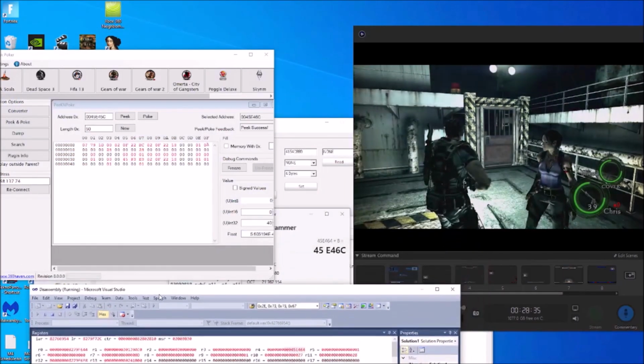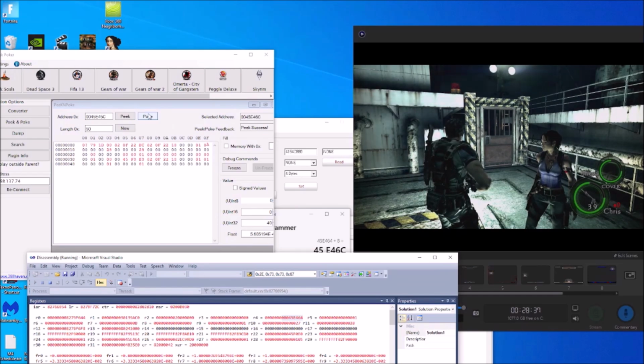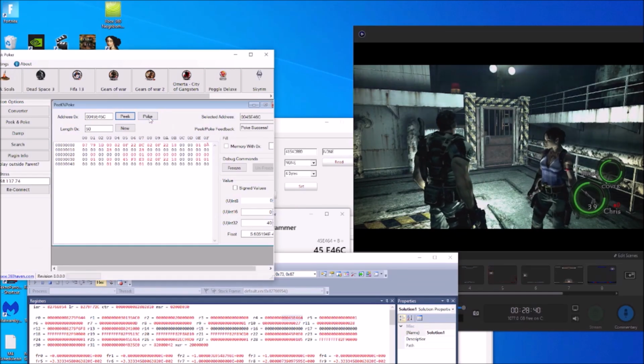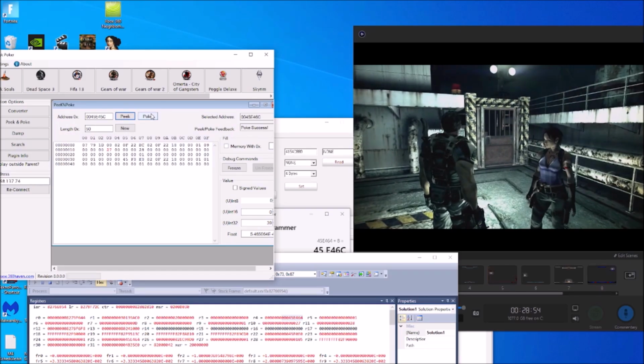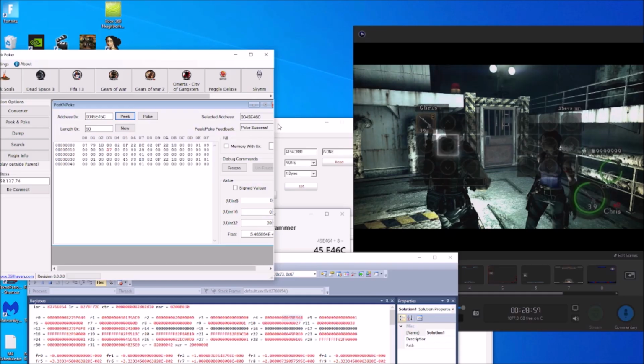So let's say I click poke. And as you can see, my item changed to a trip mine. Let me change it back. Okay, it's the SIG again.